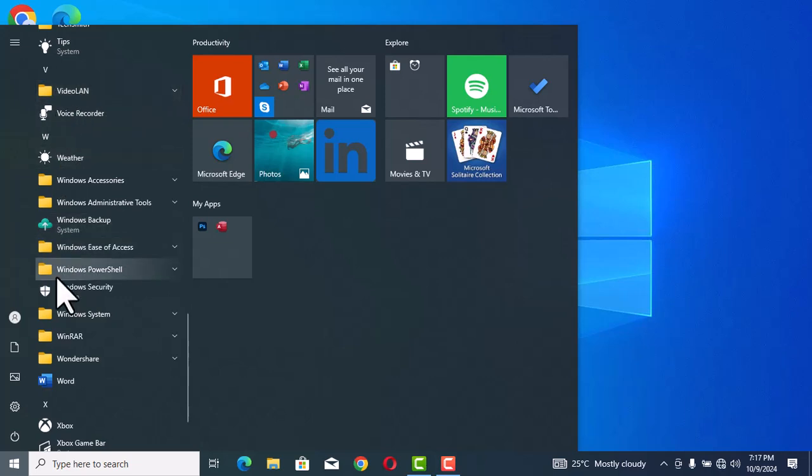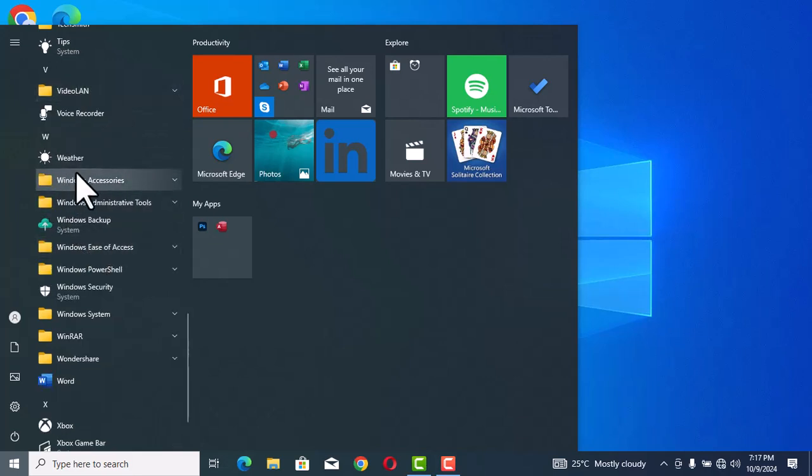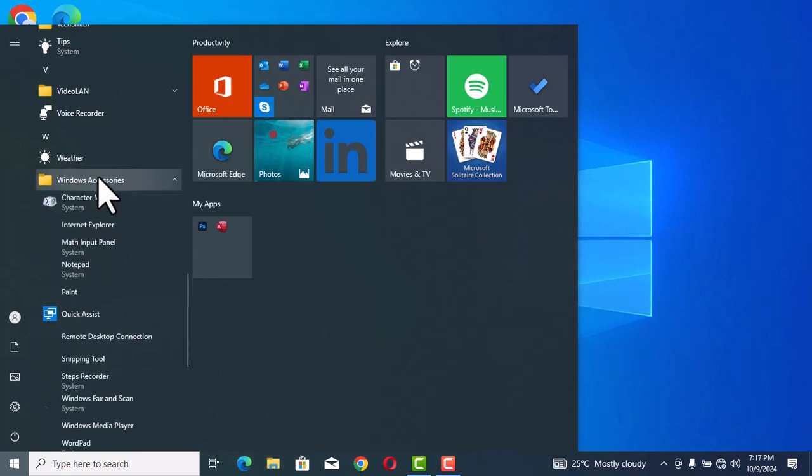So this is a folder. All these yellow icons here are folders. Therefore, if I click, this expands to reveal what programs are involved in that folder. And after working through it, you can click to collapse. If I see this particular folder, which is Windows Accessories, when you click, it expands to reveal other applications that are integrated and saved in this particular folder. And this folder was created by the manufacturer of this computer system, and all these applications are available.